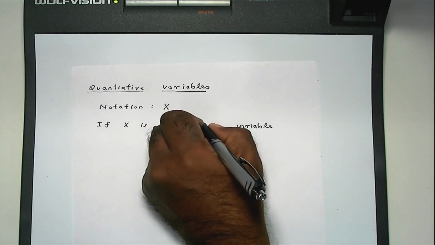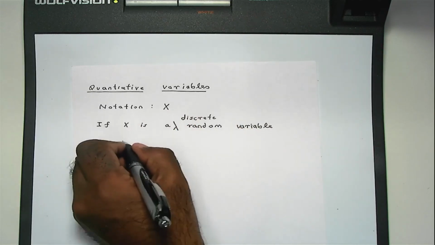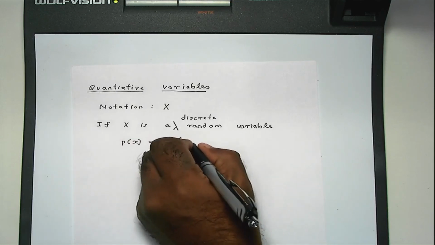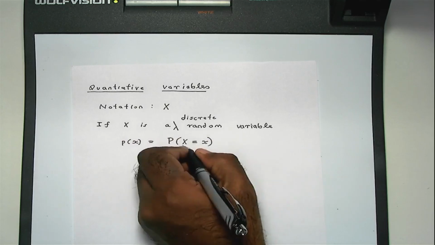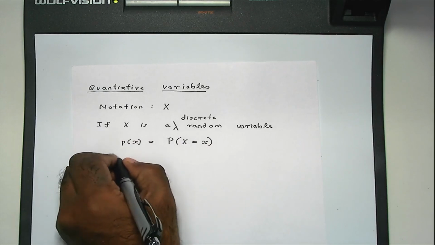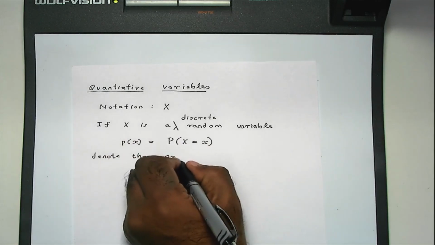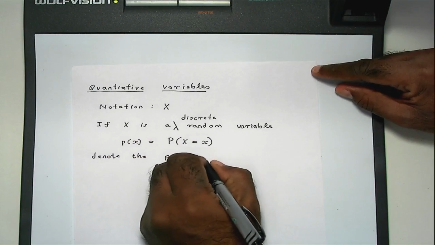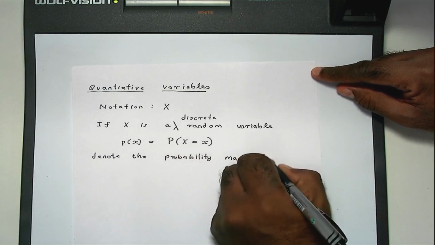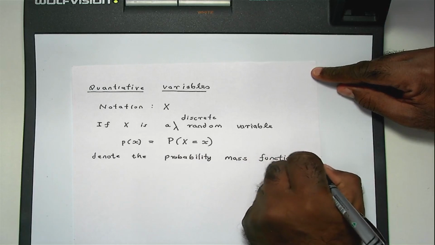If X is a discrete random variable, right, then the following notation, little p of x, defined as the probability that capital X is equal to little x, denotes what is known as the probability mass function, or PMF. All right.